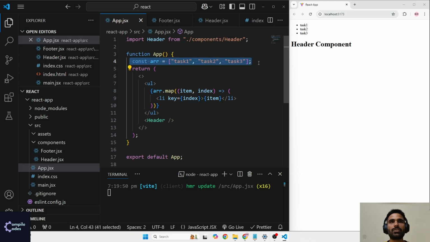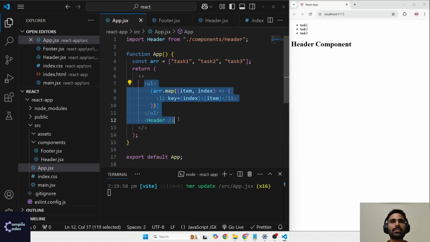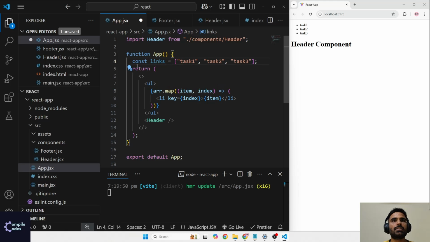Okay. So this is how you work with JSX. You can define all your variables outside the return statement. Inside the return statement, you can pass in your HTML elements, and you can use variables by wrapping them in curly brackets. Okay. Now next is how you style your components. Let's start with the Header component only. Let me remove all of these lists, or maybe what I can have is just mention these links.